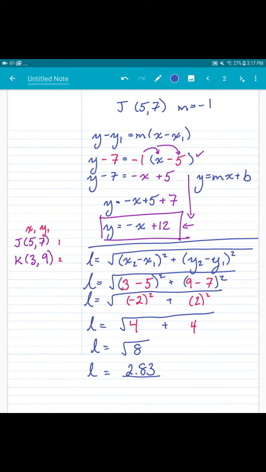And that's basically all three of the major parts that you'll need to know for doing analytic geometry. You can find the equation of a line, and you can find the length of a line segment. You can find the midpoint of a line segment, then you're going to be fine.